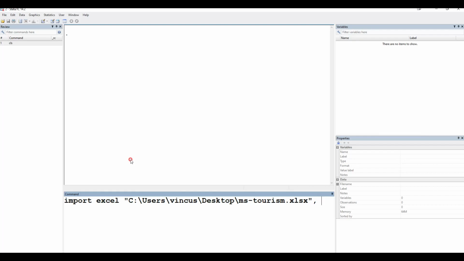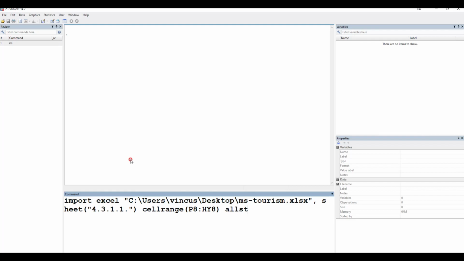and I need to say, okay, this is sheet 4.3.1.1. The range that I'm interested in is P8 to HY8.